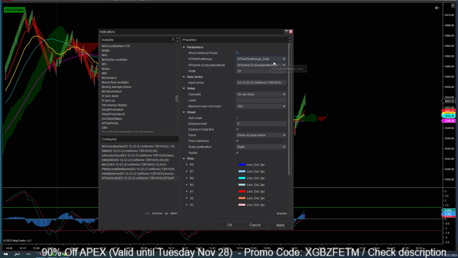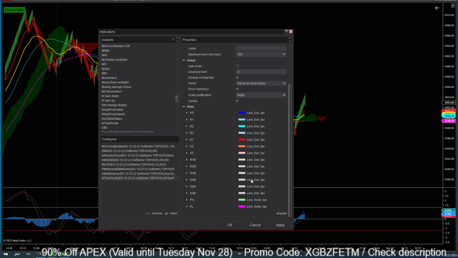I use the pivot daily, so this one is intraday. But if you are drawing this one in a weekly or daily chart, you can choose the monthly or weekly there. The tool is going to tell you that if you're trying to use this one in an intraday chart, it's not going to upload anything, because you need to use the weekly or the monthly for the daily charts. I don't mess with any of this. Width of 20, and that's it.